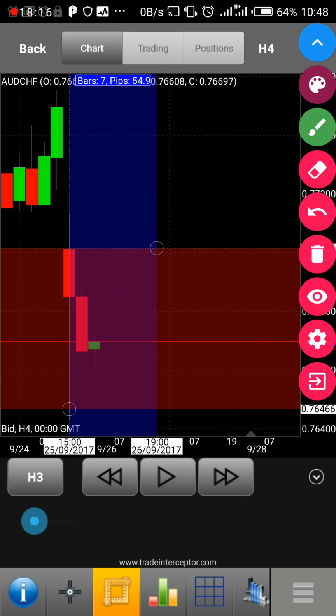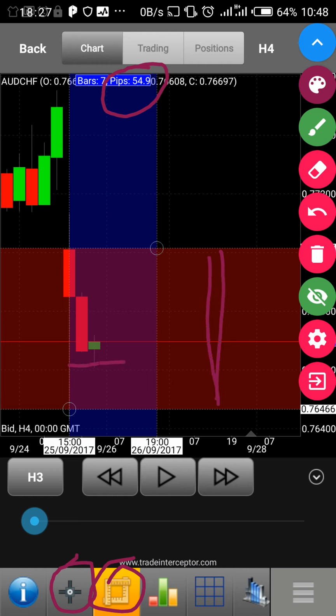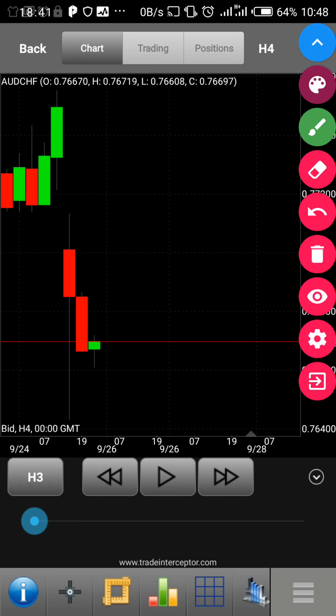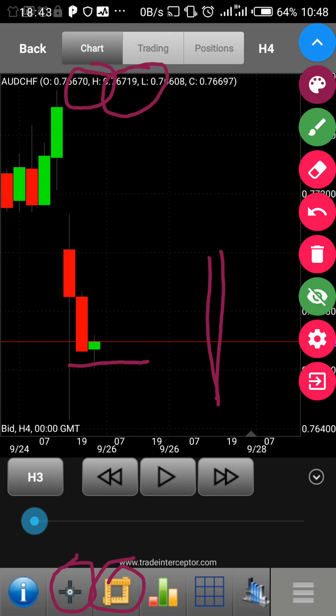It will show me at the top here. There are 54.9 pips due to this red box, and also due to this blue box, it will show me there are 7 bars which are expected to be forming toward that distance. Yeah. And when you want to deactivate it, you deactivate it by pressing it back.